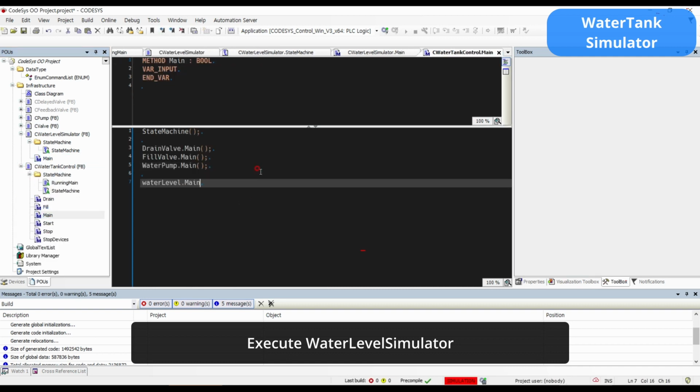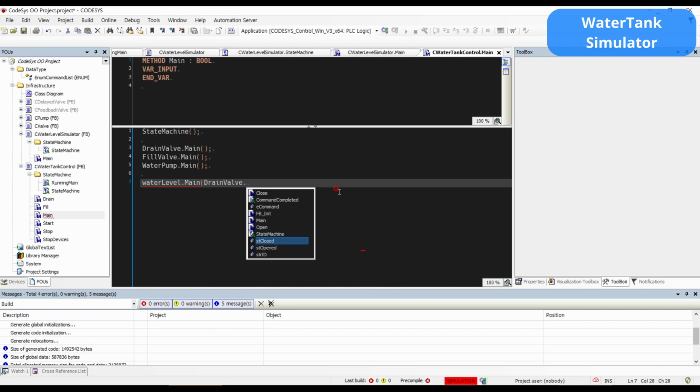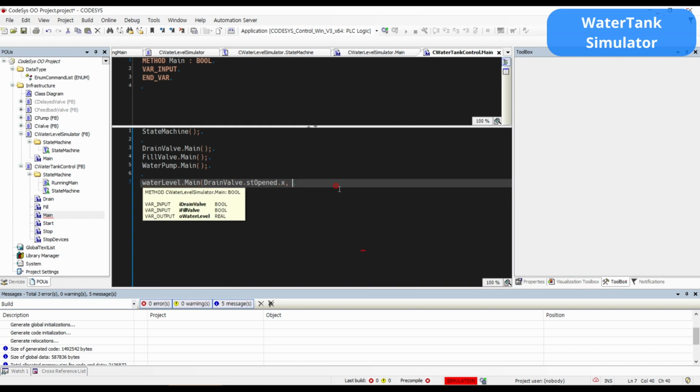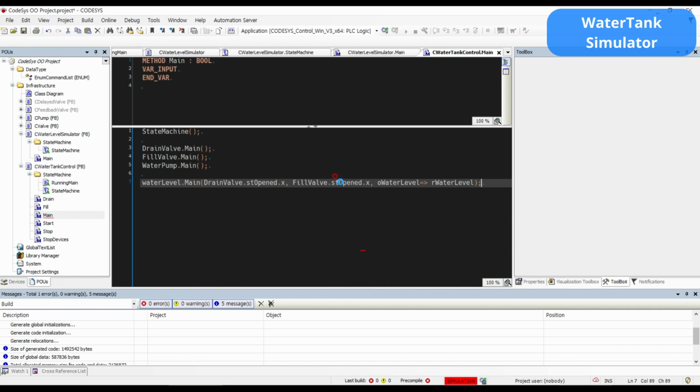We can execute it, but there are two states we need, and the fill valve. The second one is a fill valve. Open the state as an input. Okay, and all water level we can output to the water level.